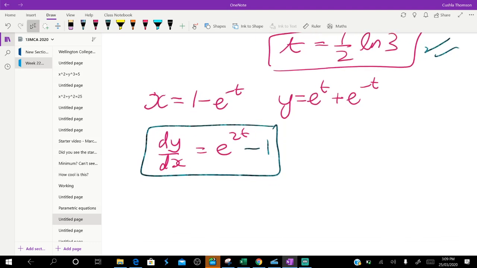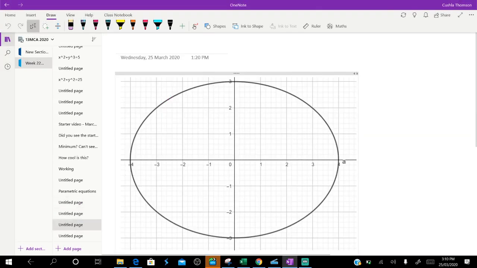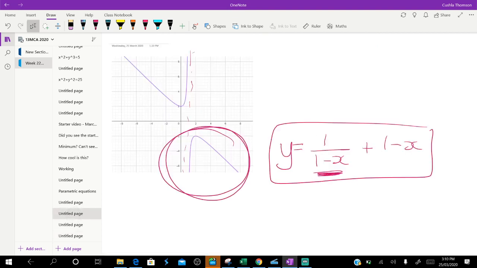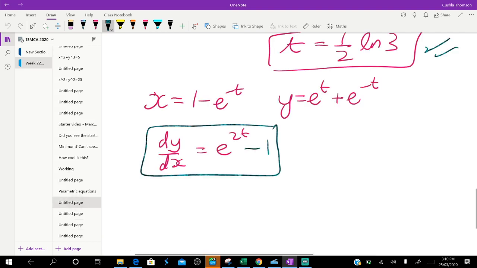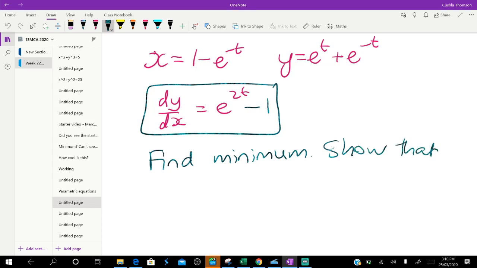Okay? Right. Let's now figure out where this point is. Let's just go back. It's not letting me move back. Where's my Geogebra window? Hang on. Wrong curve. Okay, suppose now that we're going to try and find where that minimum point is. So how can we do that? So find the minimum. And then I'm going to do the next part of the question, where we need the second derivative, to show that it's a minimum.